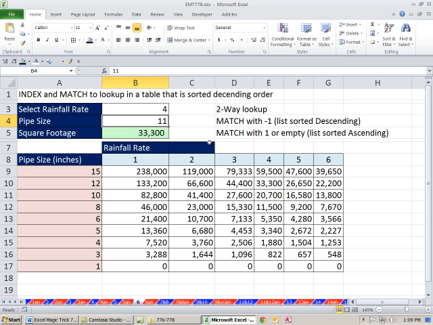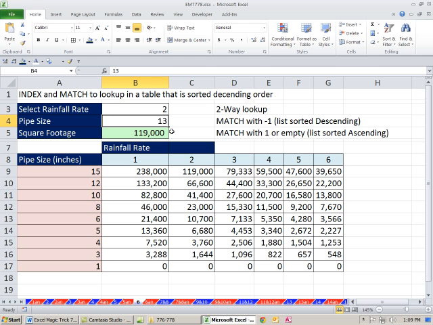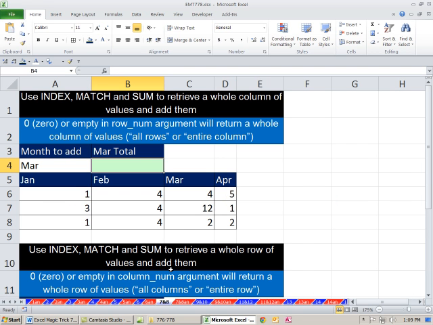So if I change this to 13, you can see it should go to this one, and then 4 inches, so it should be over here. If I change this to 2 and change this to 5, then we should get, here's a 5 and there's a 2. All right, so we can definitely use the -1 when we're bumping into a smaller value and jumping back one.